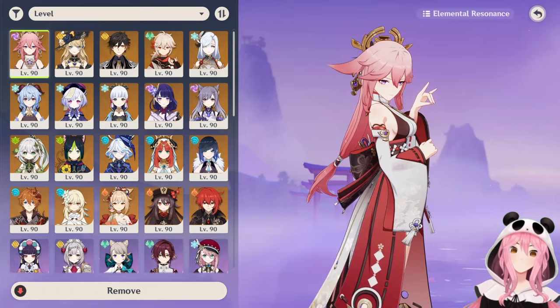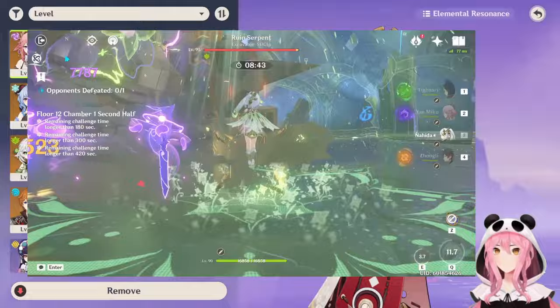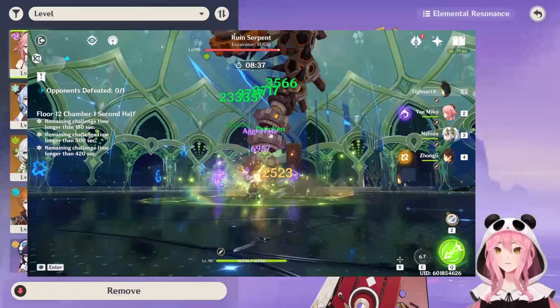You've made it. And I should have some Spiral Abyss footage in the background with a Yae Miko team being used, if you want to see her in combat. Now, I'll just briefly talk about the Spiral Abyss, because I did mention at the beginning that Yae Miko is great for this Spiral Abyss iteration.